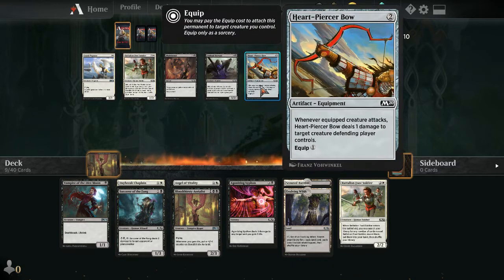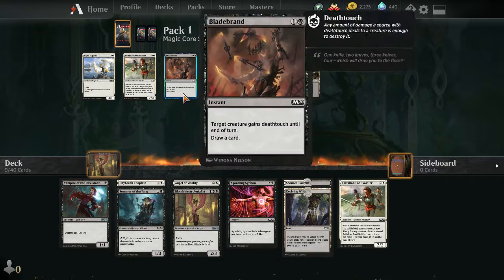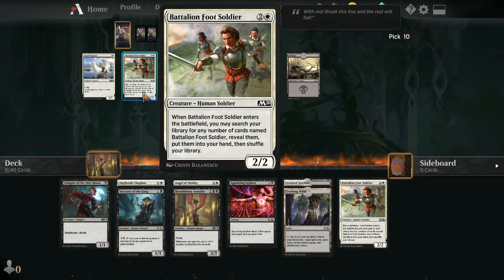But Heart Piercer Bow is mostly gonna do its best in blue with a renowned weaponsmith. It can still be pretty powerful in black-red with the Ogre Siegebreaker or Fountain Fleet Cutthroats, but it's mostly gonna maximize its potential if you have a renowned weaponsmith. Blade Brand is fine, but I don't mind the third Battalion Foot Soldier. The second one, if we pick up a third one, I'm definitely gonna have an auto include.